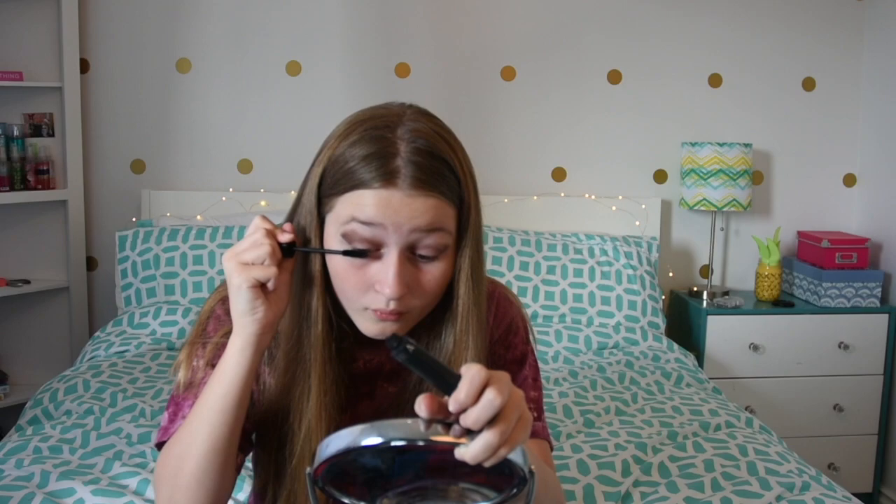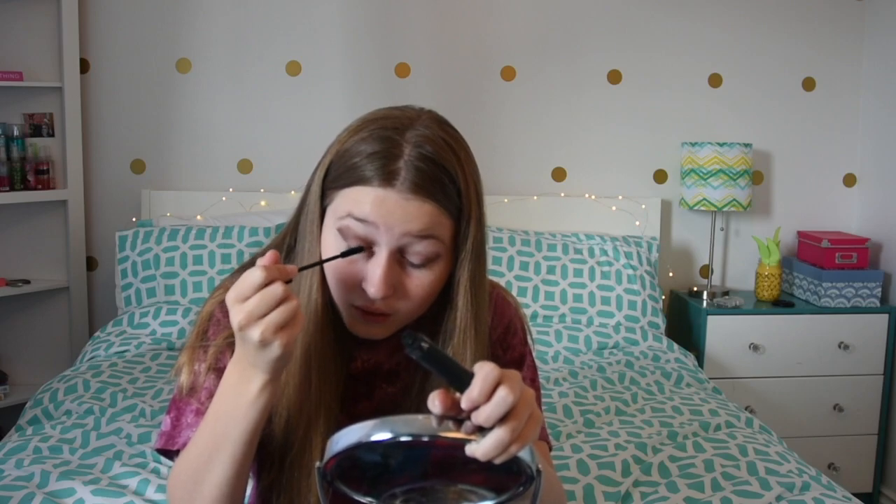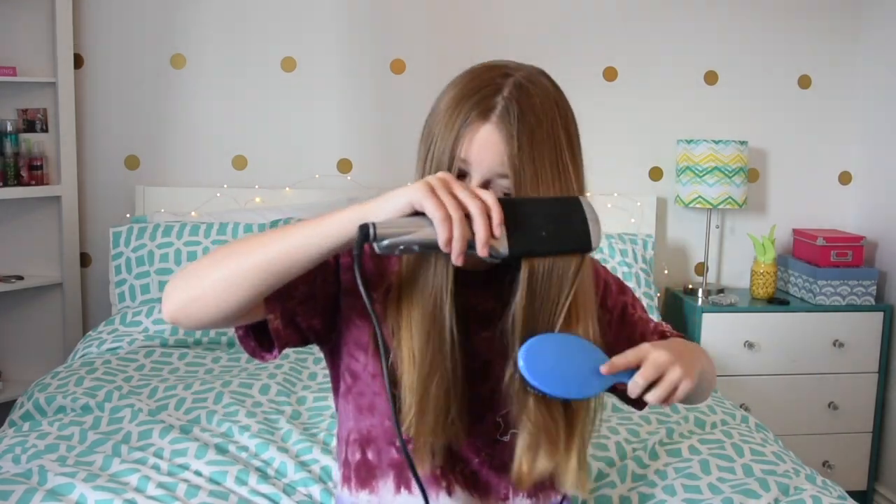I just added mascara with my Sephora mascara and filled in my eyebrows with my Gimme Brow — I just tinted it because I don't want my eyebrows to be way too dark. Then I just added a bit of lip gloss. Since I did sleep with my hair in a ponytail I'm just going to straighten it. All I did was brush out all the knots, then grabbed my straightener and straightened small pieces. I didn't really have to do it for that long because my hair is naturally straight — so that's my hairstyle for the first day of school.